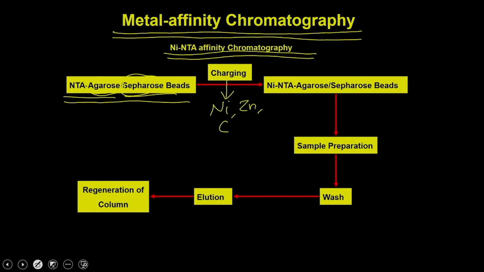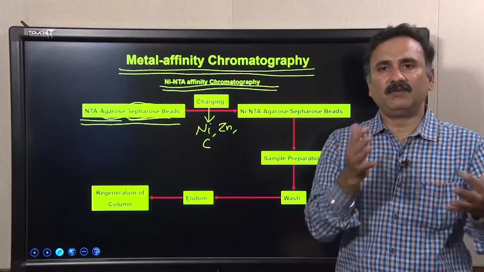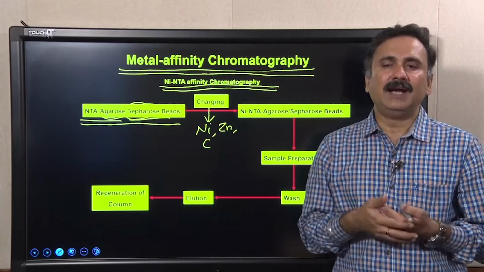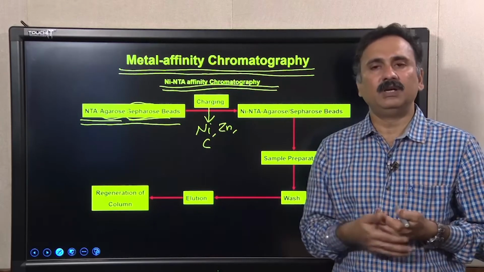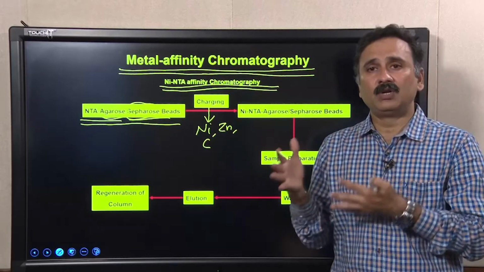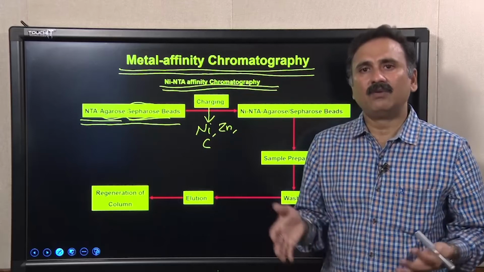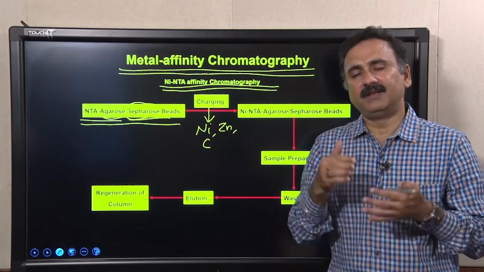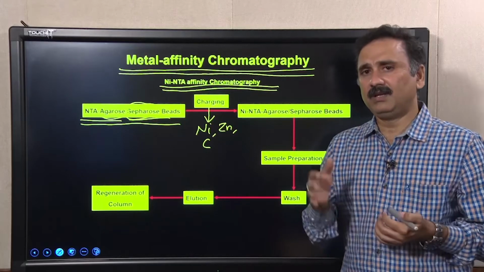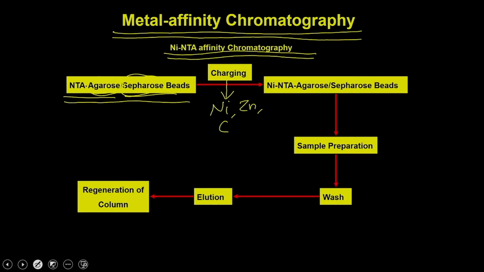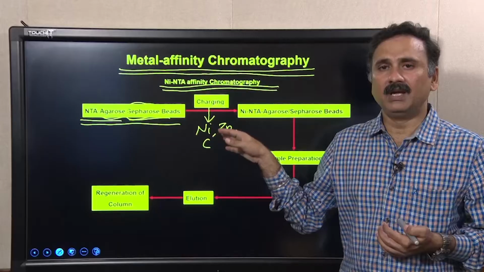Because iron can go through multiple oxidation states, for example, iron can go from iron 3 to iron 2, and because of these oxidation-reduction states, it normally processes the water and converts it into hydrogen peroxide or hydroxyl radicals. All these hydrogen peroxide or hydroxyl radicals are bad for the protein you are planning to purify, because they will damage the protein. That is why iron is not used in this chromatography technique, but apart from iron you are free to use other transition metals like nickel, zinc or chromium.